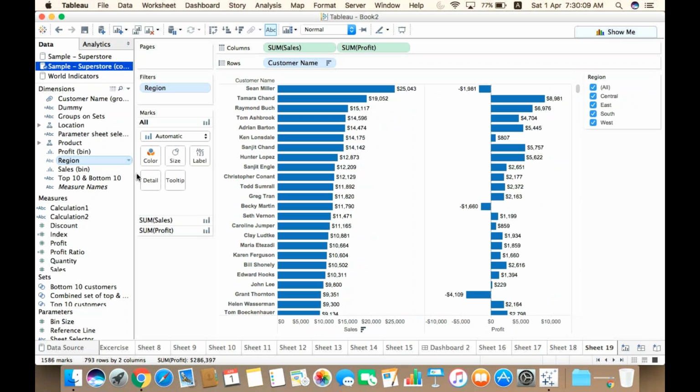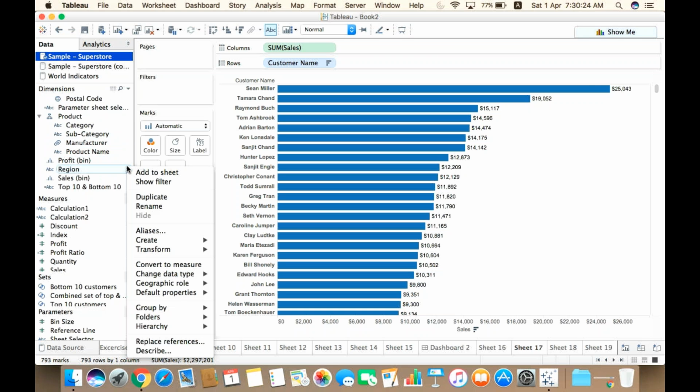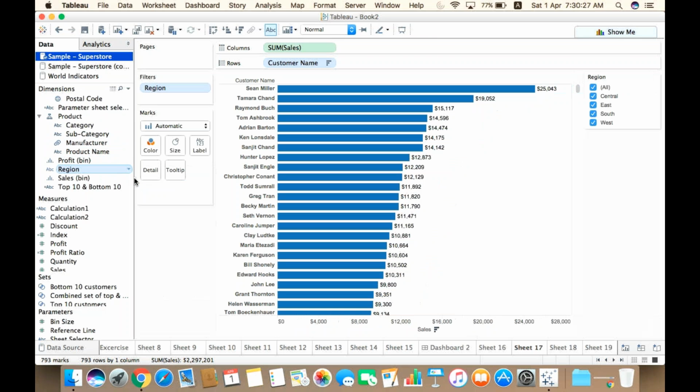And the same thing, go to 17 and add region as a filter. Fine. Now we'll create a dashboard to display both 17 and 19. Go to dashboard.